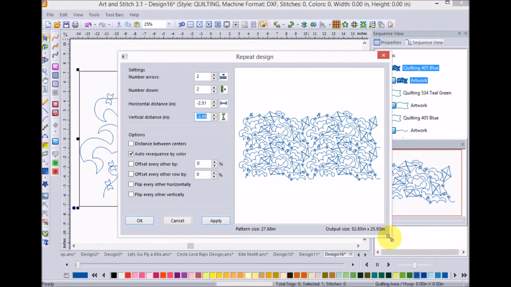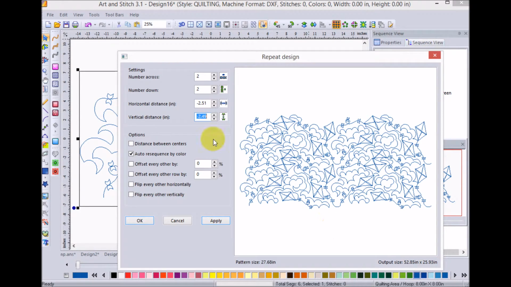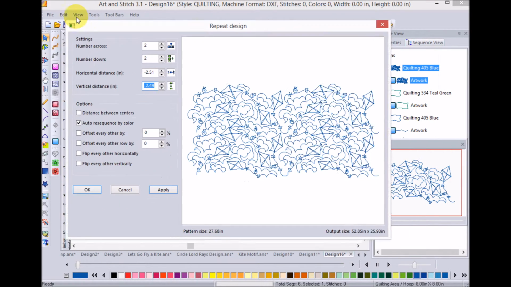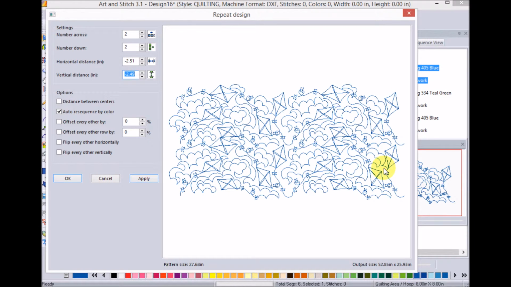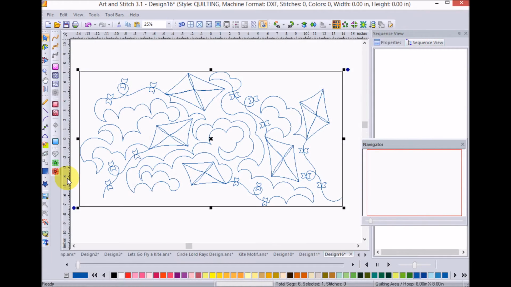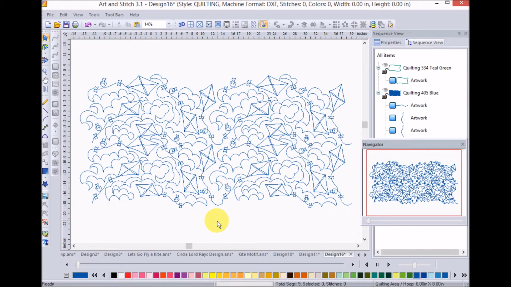And if I pull this repeat design, I can get a closer view to see if things are lining up pretty well. And actually, they are in this situation. So now I have a very good interlocking edge-to-edge design. And I can press OK if I want to take a closer look at it on my screen. Obviously, if I'm bringing it over into my longarm system, I'm just going to bring one of the repeats in, but I want to test it ahead of time to make sure if I need to do any transitions or any moving of things that I can do so.